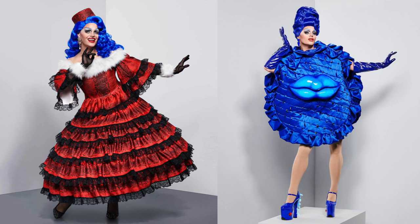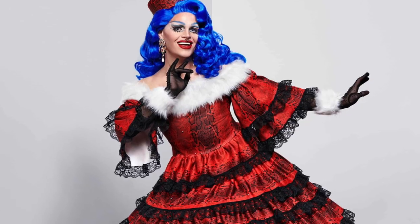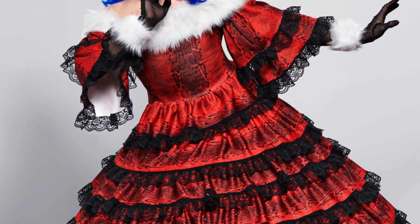Next we have Sister Sister. I like how she's staying on brand with the blue wig — same thing as her promo look, I think that's why it's blue. I'm feeling the big cage dress with what I believe is a snakeskin pattern with the lace. It's definitely a cute look. She tied it in to being kind of Christmassy with that white fur on top. I give this a toot as well.